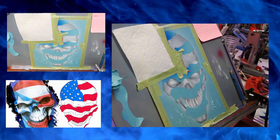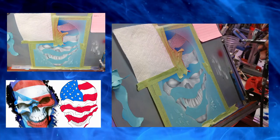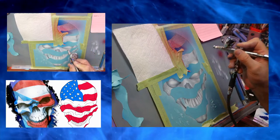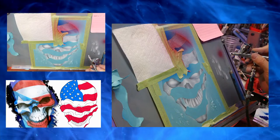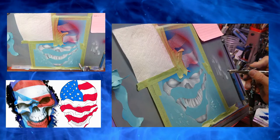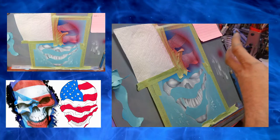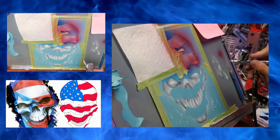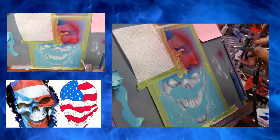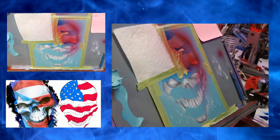All right. So now we've got a scarlet red. Same thing. The reason I'm not using opaque is I want to keep that texture. The nice thing about the scarlet red or some of the other illustration color reds is they're semi-transparent. I could use candies, but what I always found with candies at this stage, unless you flood it enough, you get really pinky, or sometimes orangey, depending on the brand of candy you're using. So I'm just using illustration red.